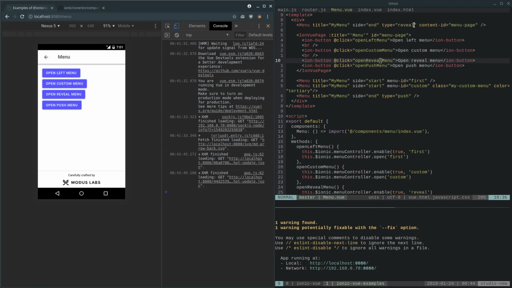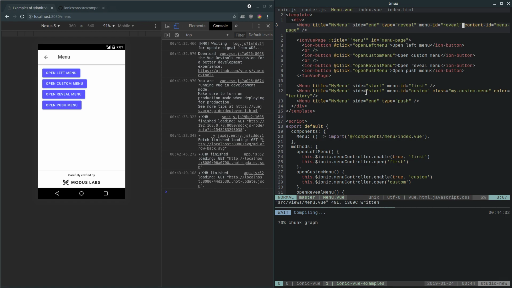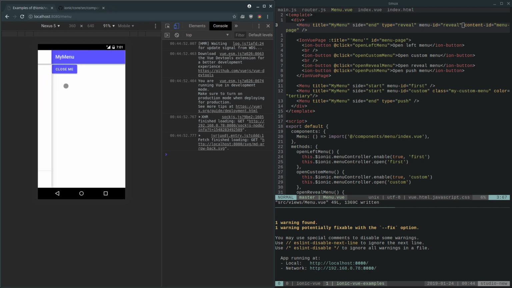Okay, so I forgot the menu ID. I see. Well, congrats on your hardware. Okay, so I broke everything again. Okay, so the push menu works. Oh.